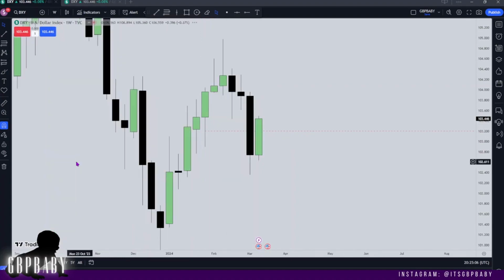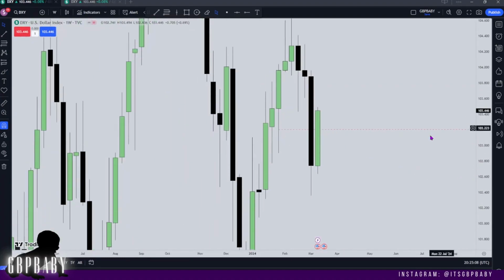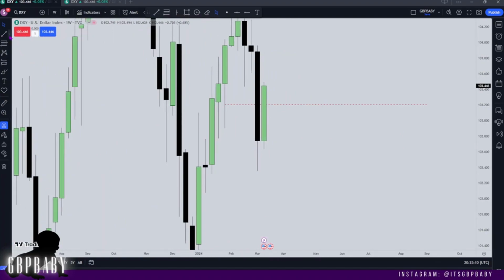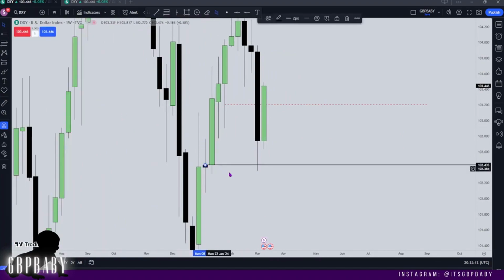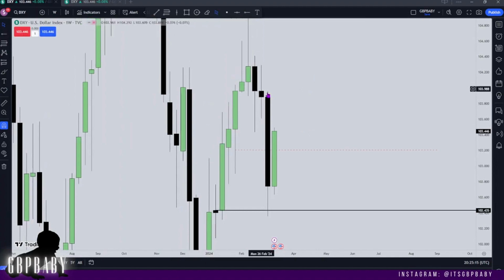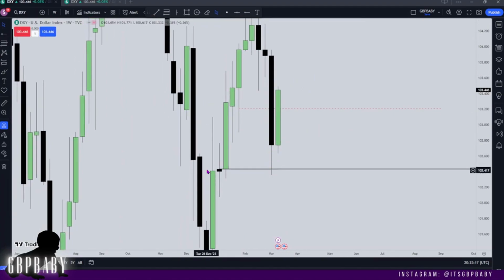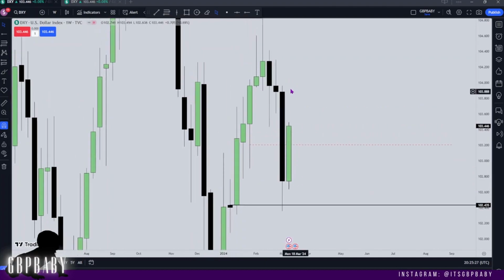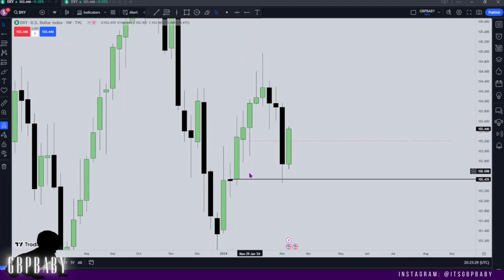If we drop down to the weekly, we'll also find that we've traded down into a weekly bullish order block right here, and if we are bullish, as in if price is going to continue higher, we can now describe this as a propulsion block. So we should anticipate this kind of move away from this propulsion block with the expectation to start running for premium PD arrays.